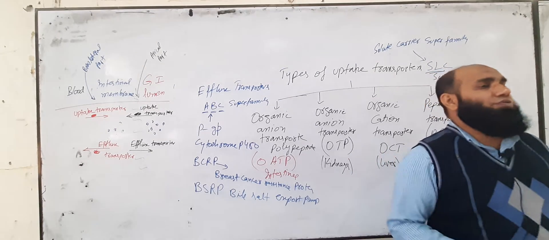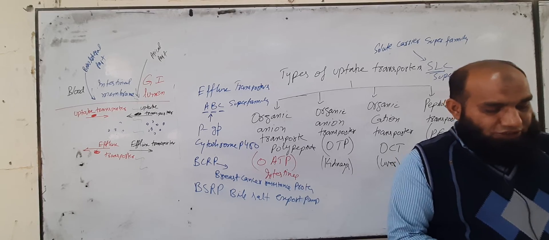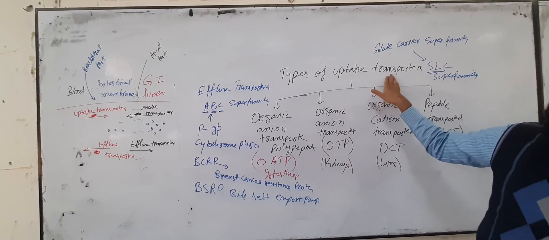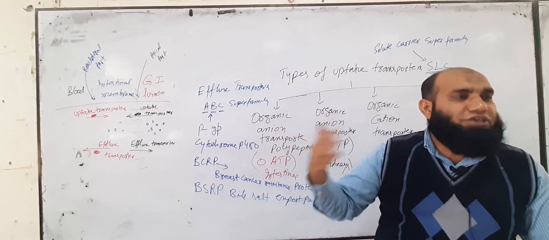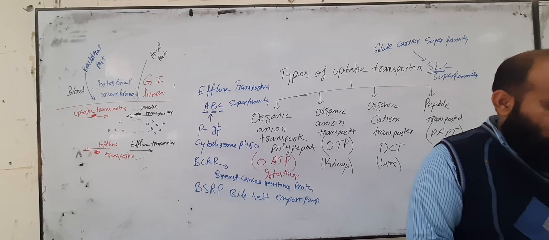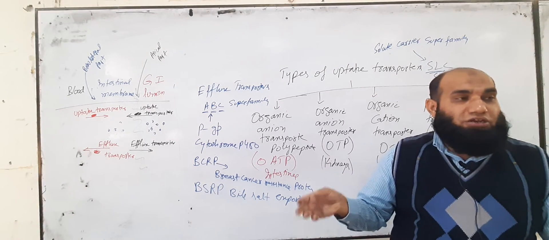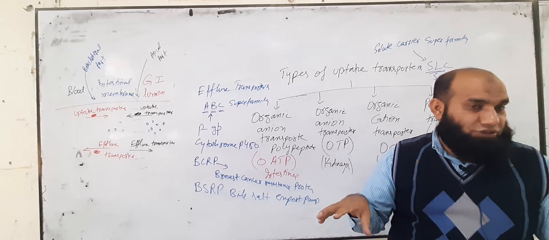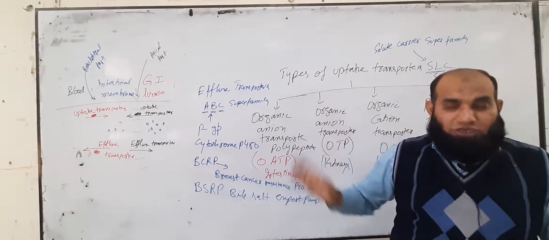The key difference between passive diffusion and carrier-mediated transport is that in carrier-mediated transport, specific substrates are required — these transporters are present on specific organs such as kidneys, liver, skin, and intestine. In passive diffusion, no substrate is needed. In carrier-mediated transport, there is a finite transport capacity, and drug-drug interactions can occur due to competition at the same transporter. If two or more drugs compete for the same transporter substrate, there may be an interaction. This type of drug-drug interaction is possible through transporter mechanisms but not through passive diffusion.